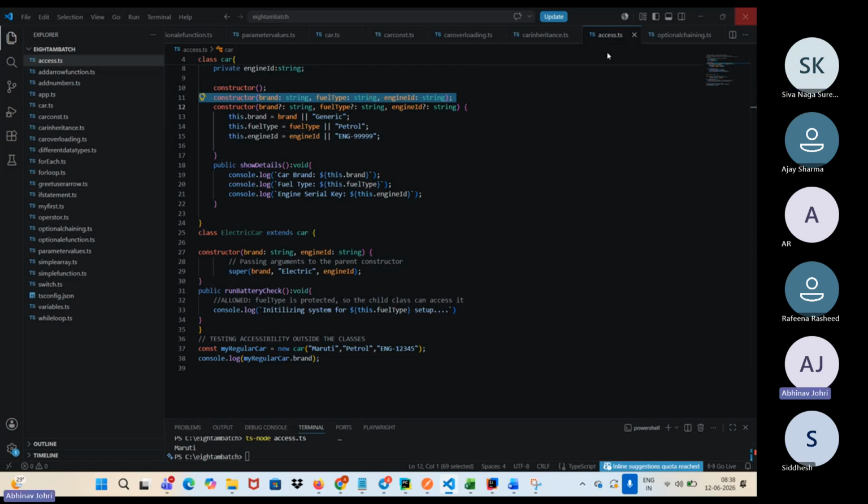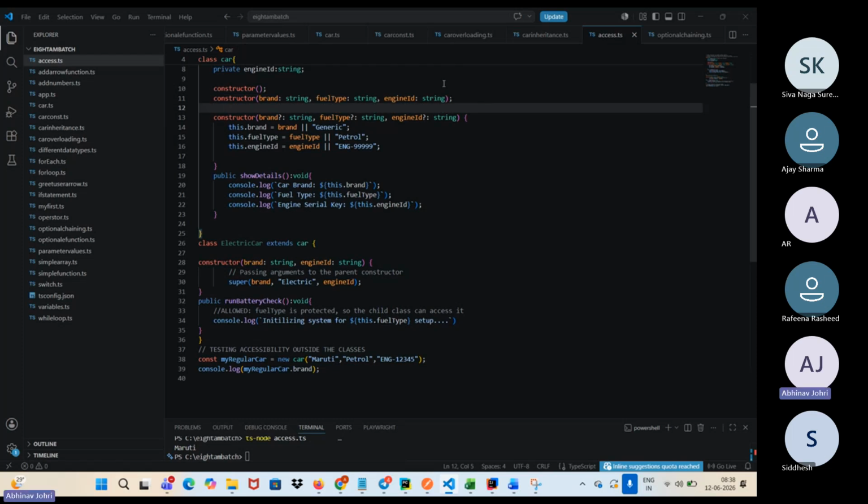See, if I remove this completely, if I remove the constructor, we have two constructors. This is again a constructor, but it depends on these two only.